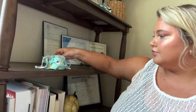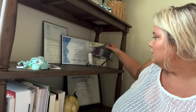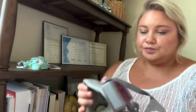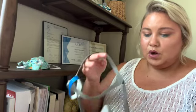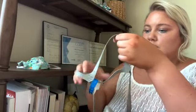And these are pieces that I'll keep, and when I become a really old grandma and my grandkids come up to me and ask what this means, I'll say, that was when I worked in a pandemic, the COVID 2020 pandemic. So nuts. And then this was my actual COVID mask that I wore into the patients' rooms.